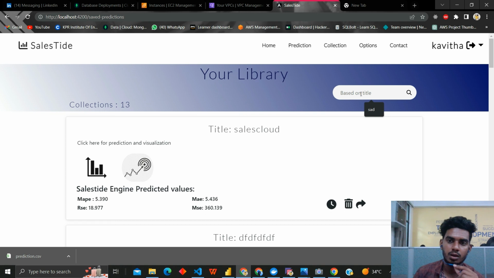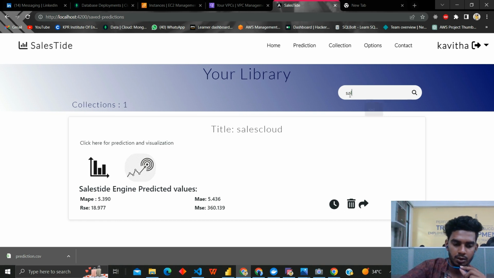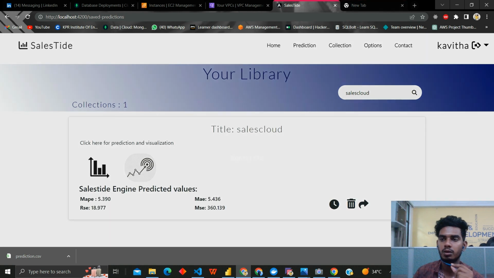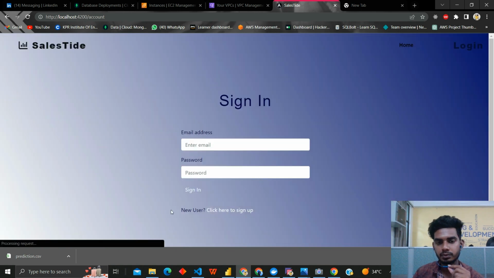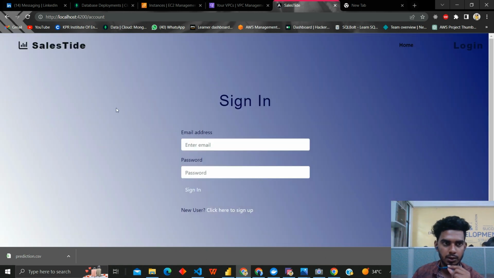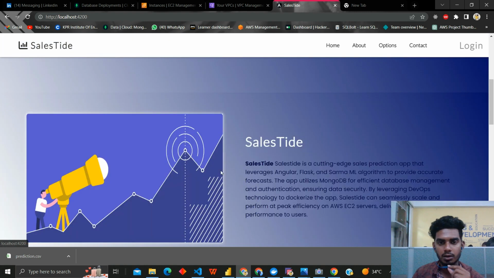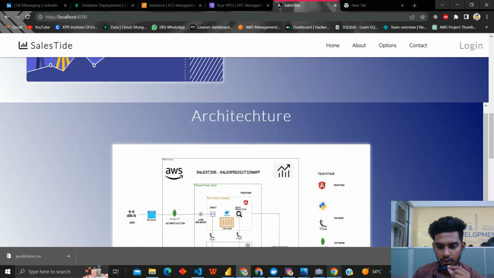Then here we can search based on the preview. If we want to log out, it can log out. Yeah, and again we can go to the home page.